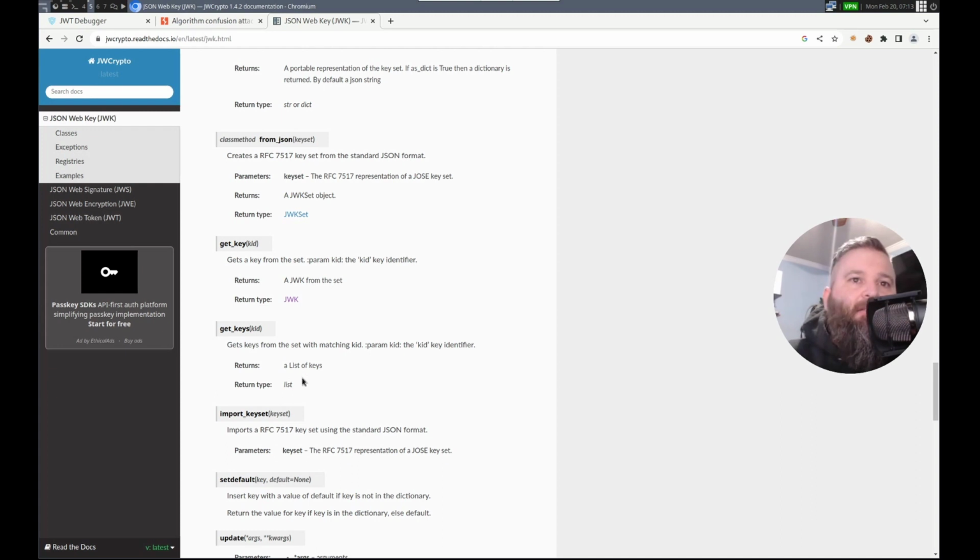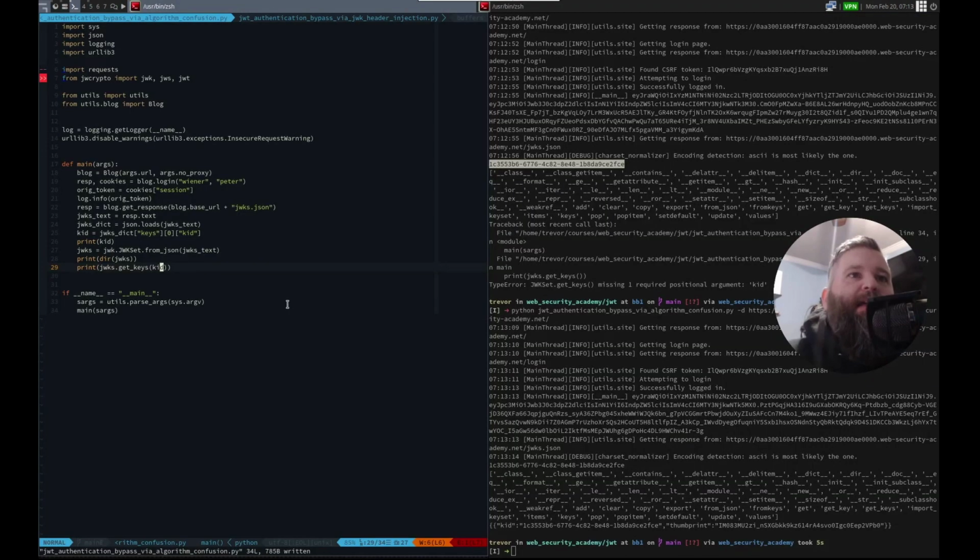I guess it says return type. Oh, gets a key from the set. Return type JWK. Okay, that's what we want. Get key. There. JWK equals this. We don't need this anymore, or this.